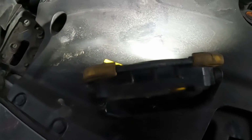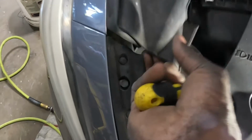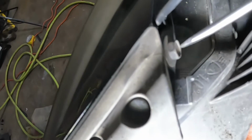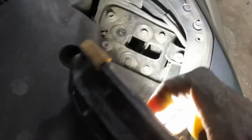Go ahead and take this piece off. Then you're gonna take this piece off as well. Just hold it and pull it up. You guys see that screw right there? Go ahead and take that screw from right there. The same thing for this side here.